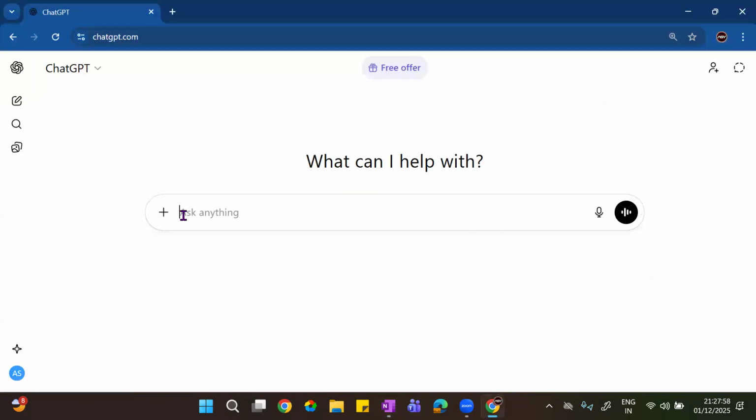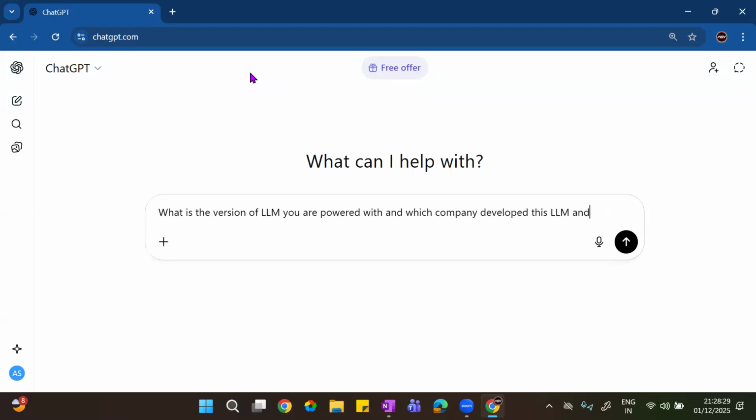Now I'm going to ask this: what is the version of LLM you are powered with, which company developed this LLM, and what time duration it took to train this LLM?